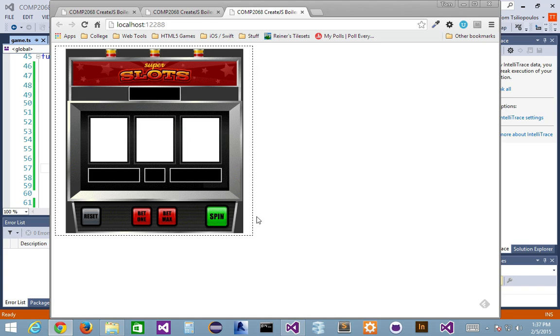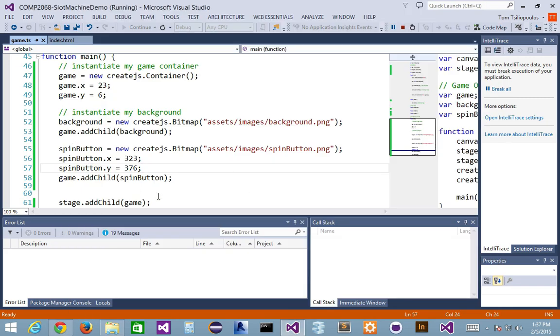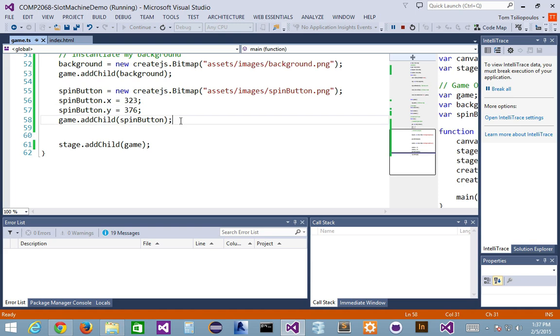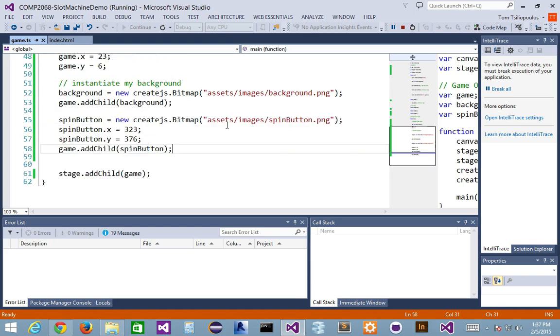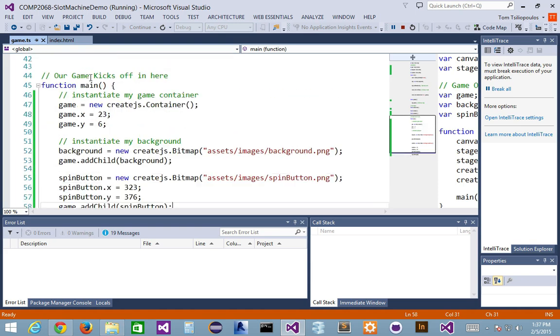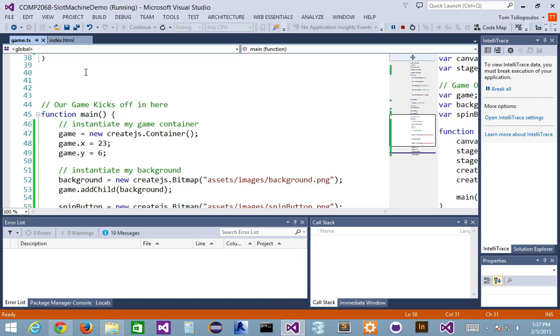Now I want to make it so that there's some interactivity, because I've got my first button. I want to add some event listeners or event handlers, but I don't want to do it here in my main game. Maybe what I need to do is create something called create interface, or create UI, as a function. Let's do that first.